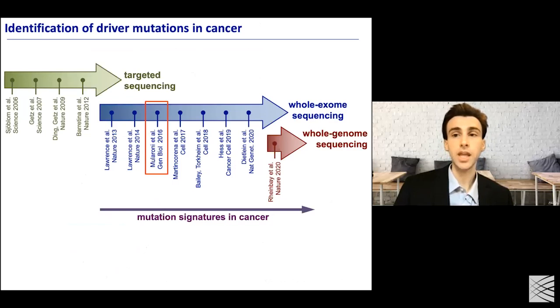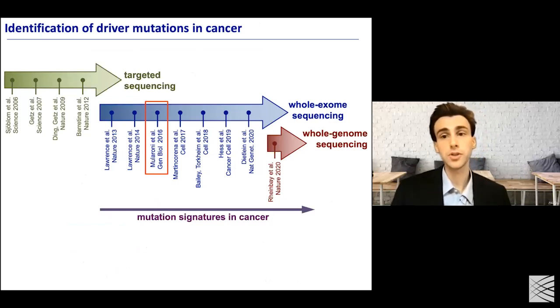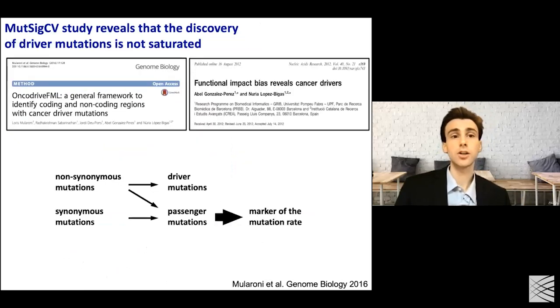There were a few other papers that make important contributions to this field that I just quickly want to mention. One of those is the OncodriveML method, which leverages the same concept of non-synonymous versus synonymous mutations, but came up with another intelligent solution. Because as I told you, many of the non-synonymous mutations turn out to be passenger mutations, but we all treat them the same in our usual statistical models. So we just count the number of non-synonymous mutations and the number of synonymous mutations.